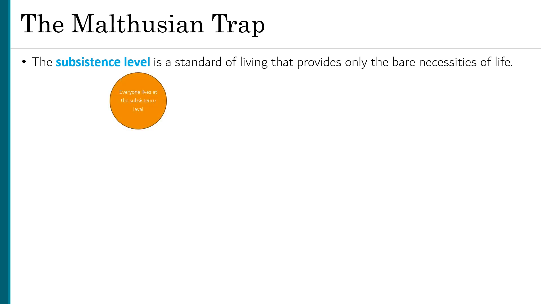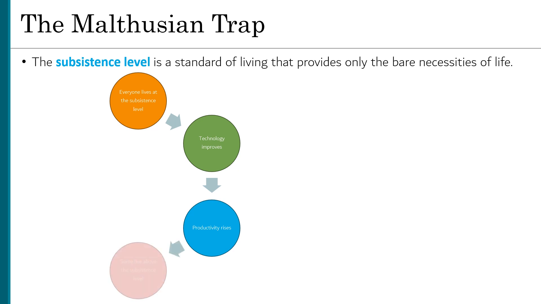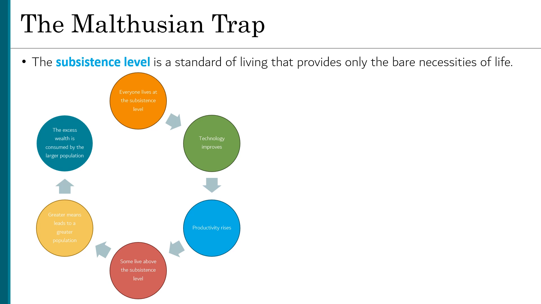Pretty much everyone is living at the subsistence level. Then technology improves. This better technology raises productivity and increases our total production, allowing some to live above the subsistence level. But these greater means lead to greater population, because more humans will be able to survive with this greater level of total production. The excess wealth is consumed by a larger population, thus splitting the pie more ways such that everyone gets a subsistence-size piece.